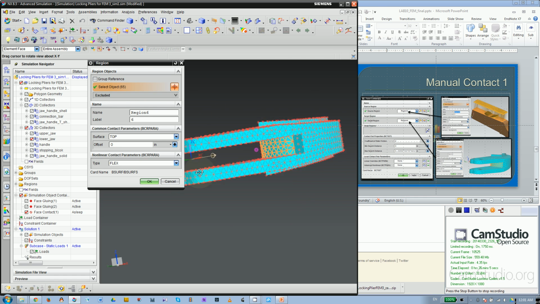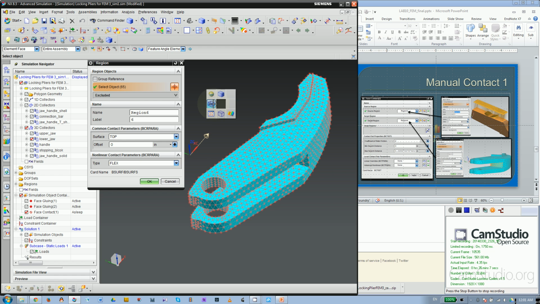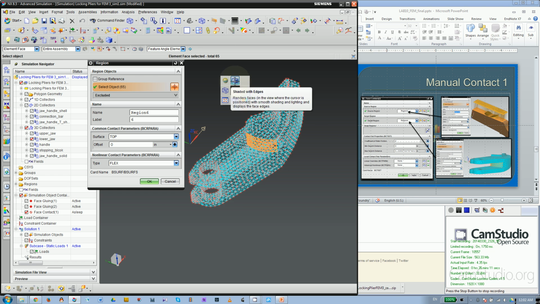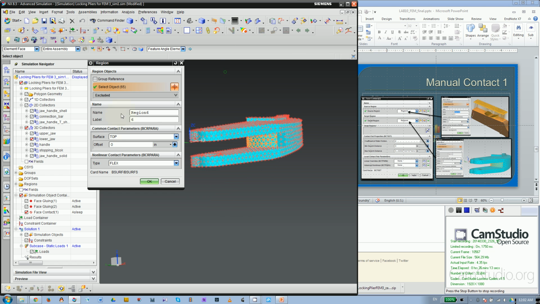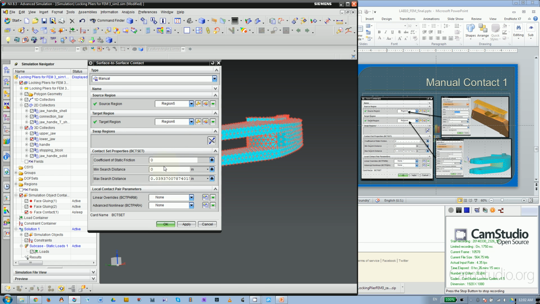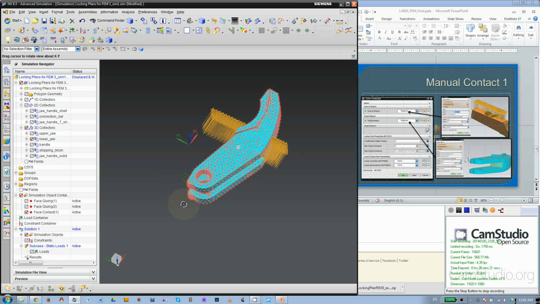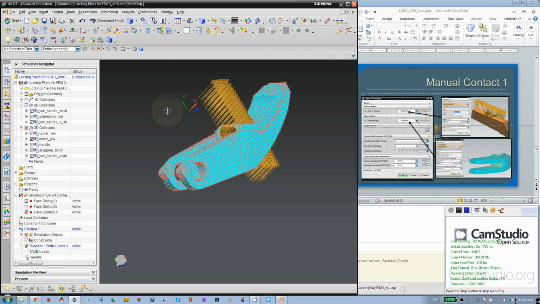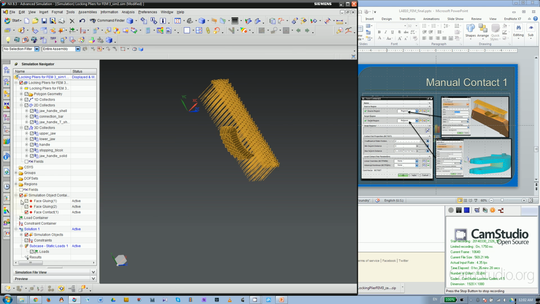Yeah, make sure you only pick up the right portion, so we can use static wireframe and come back to shaded. Click OK, then just leave this friction at 0 and then click OK. Alright, here come the arrows. Then turn this off.